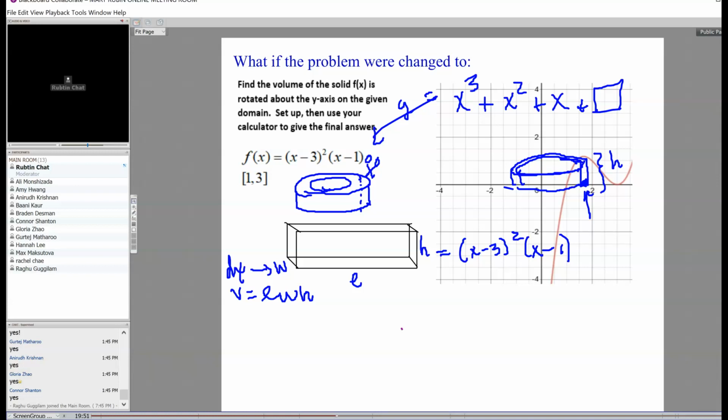And then the length is the only thing that some people get confused about. Notice my length, I unwrapped this thing. So now I have this length, and that correlates with something having to do with a circle. Can you see what that length might be in terms of that upper circle or the lower circle? And think about geometry.